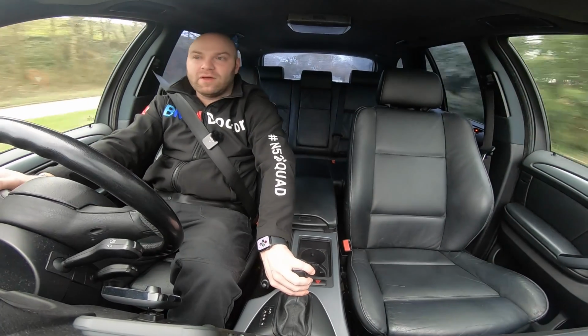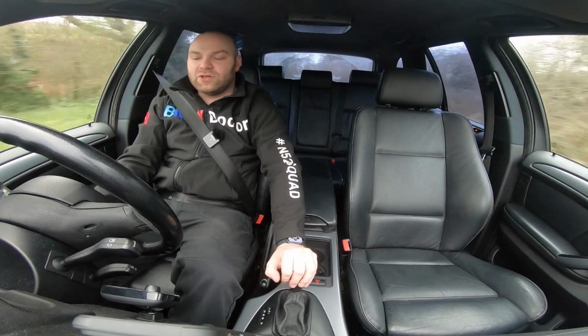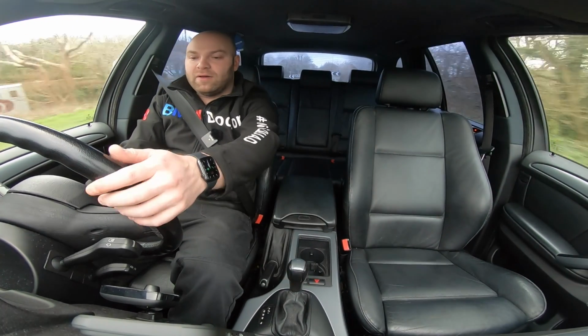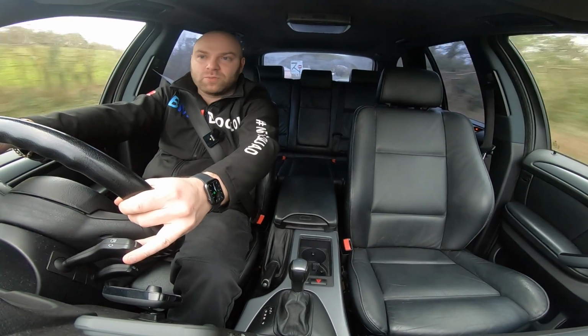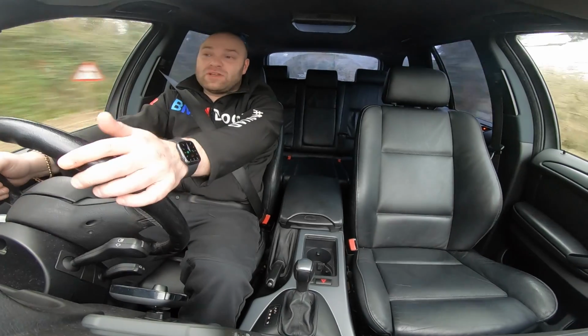If you can't afford an M car, don't try and turn something that's not into it. It just doesn't make sense. You know, I've got my M cars and I'm in the market to buy another one now. I don't need to turn this into anything. If I need power, I've got them. I'm also a motorbike rider, so I've got my R1 as well. So if I need power, I've got more than enough power. Like I say, you just have to be careful.